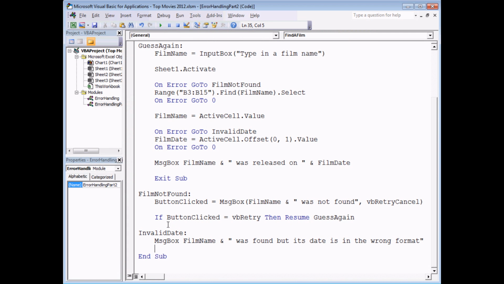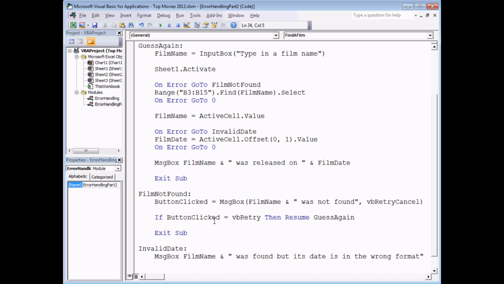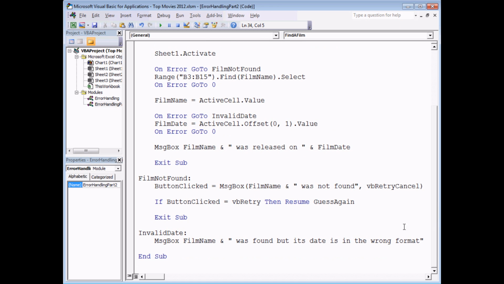And the reason for that, of course, is as we've seen earlier on, these labels don't separate out your code, they don't stop your code from running. So as soon as this message has appeared, if I haven't resumed at this label, then I just carry on running the rest of the subroutine anyway. So another Exit Sub just before we reach the next error handler is a sensible idea here. You can have as many exit points, as many Exit Subs within a single subroutine as you like, and you'd tend to find those happen at the end of each separate error handler.